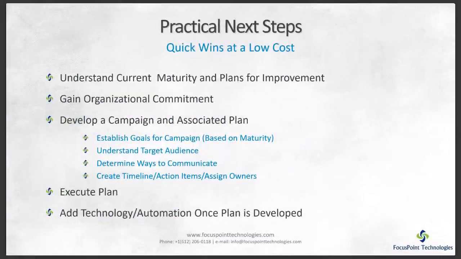Here are practical steps and a process you could start today to make progress. First and foremost, understand where you fall on that maturity grid. That will tell you what steps you need to take to make it to the next level. At the same time, you should be ensuring you have the necessary support you need to make this a priority. With limited resources, many organizations will do this in parallel with other security initiatives or other priorities, and you can usually build it right into those other business projects or security projects that you're working on.